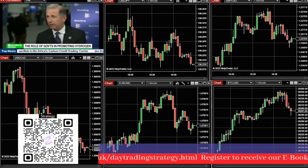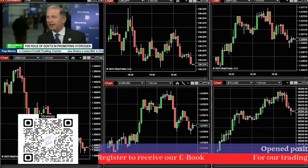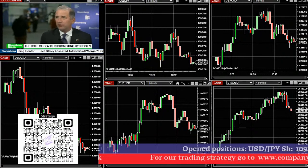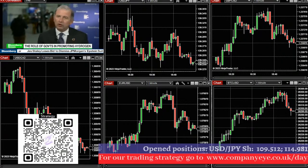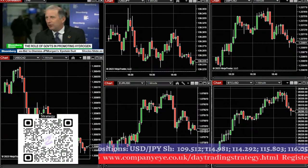Chile wants to export a lot of hydrogen. China's big on hydrogen. Australia's very big on hydrogen. Japan is blending already hydrogen. So I would say the world is now really focused on this because it's the only way to store energy for a long period of time economically is to convert it into either a liquid or a gas.